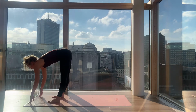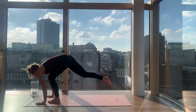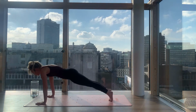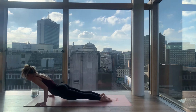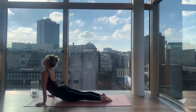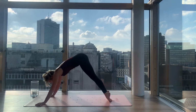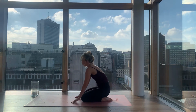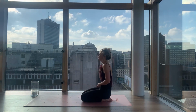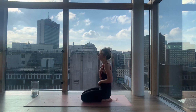Halfway in. High plank, exhale. Lower on the exhalation. Let the breath guide you. Inhale, cobra, up dog. Breathe out, down dog. Soften to your knees. Stack your hips, your shoulders, sit up tall. Place one hand to belly, one hand to heart. Moment of recalibration. Try not to fidget.